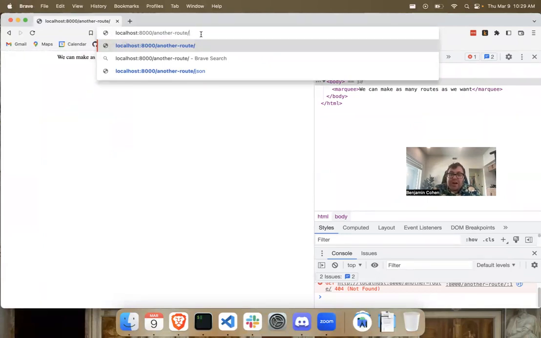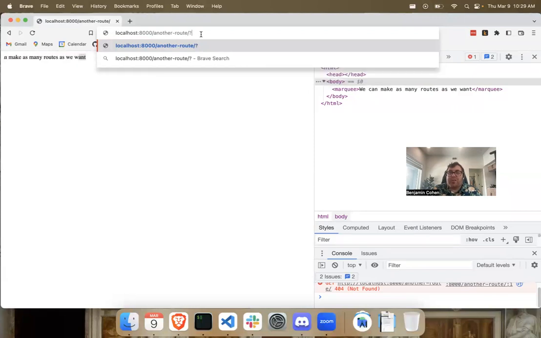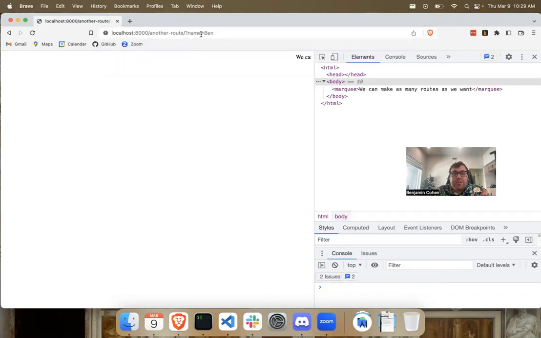At the end of your entire URL, whatever that is, you have a question mark. And after that question mark, you could have different key value pairs that you want to share from the URL to the handler. So I could have something, I'll just call it name, and then name equals Ben. Let me try that. So you'll see, first of all, it's still going to the same site.